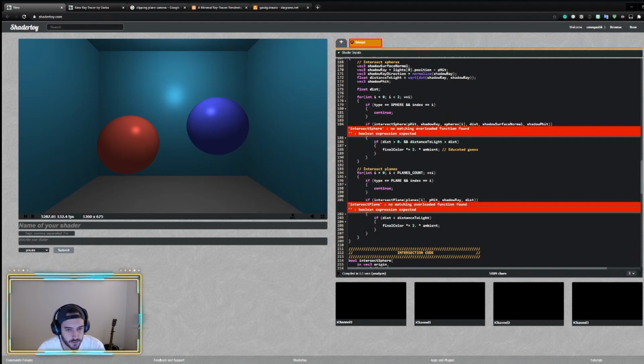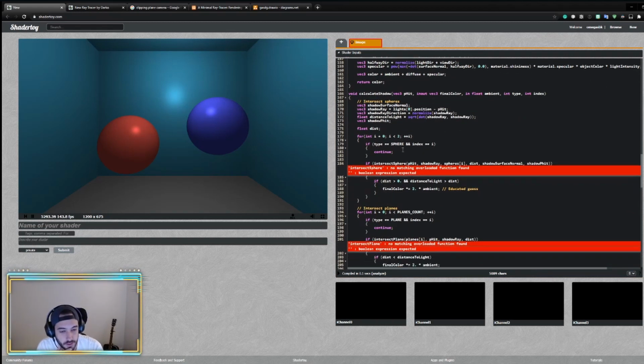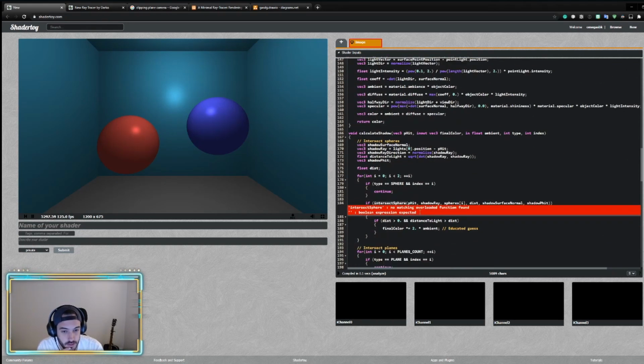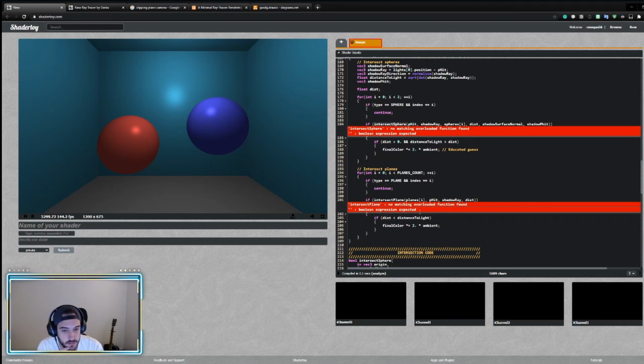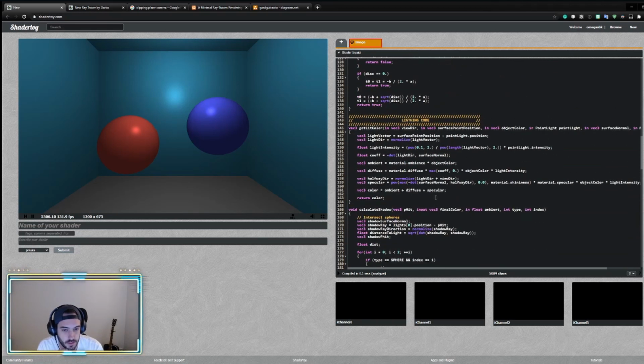And then we're gonna see what else we changed. I think we might have changed the intersect sphere function. Did we hit shadow rays spheres I distance shadow surface normal?